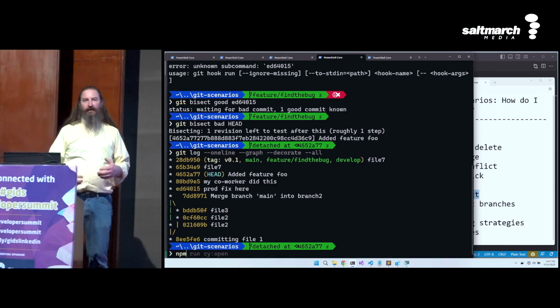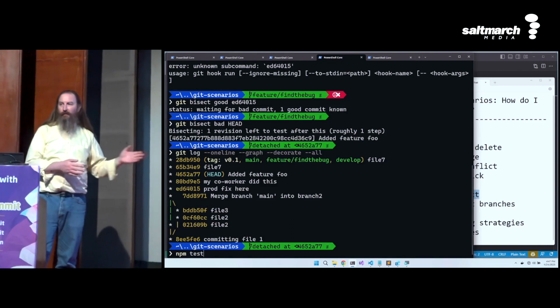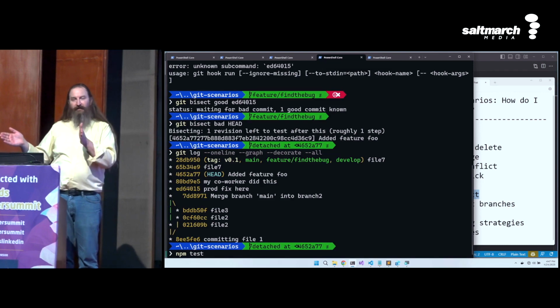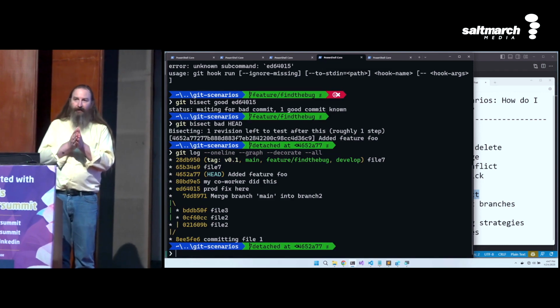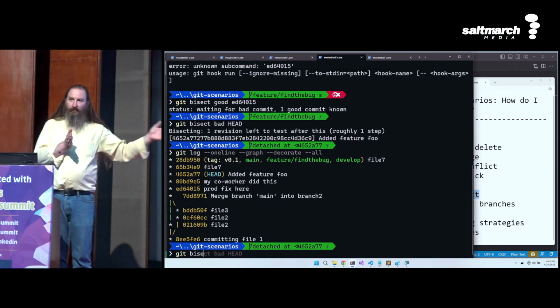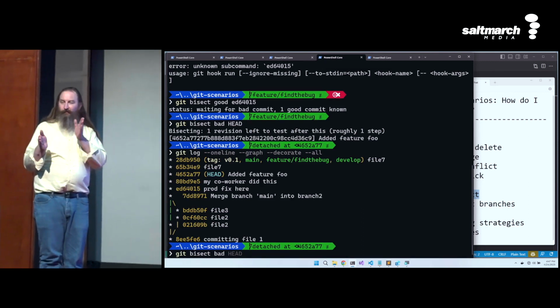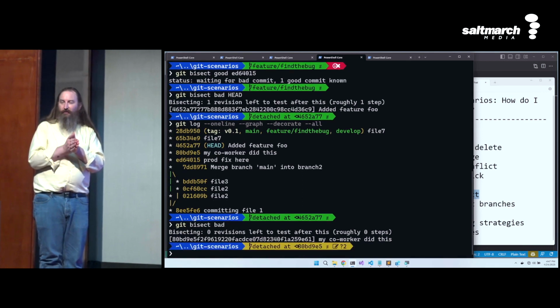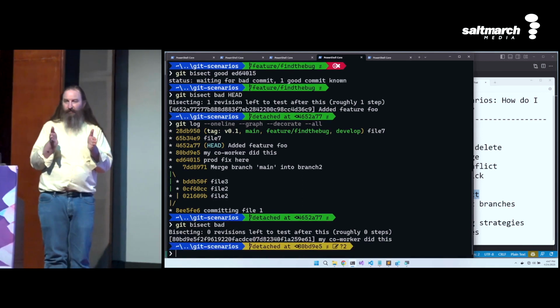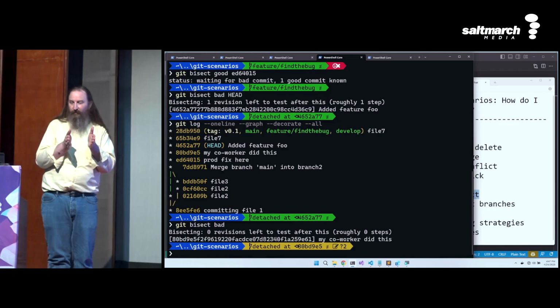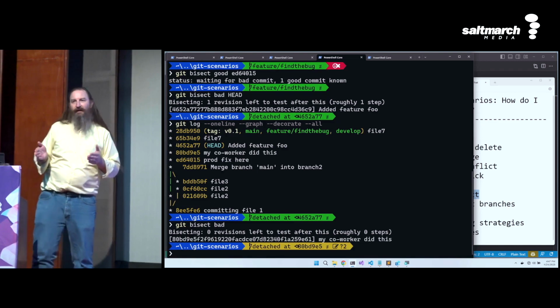Okay, so Git's going to say, okay, let me go pick a new one. We knew that the path was from here to here, and we split it in half. And this part was bad. So now we know that the problem is only from here to here. Cool. So let's split it in half and see if this one is good or bad. Well, in this case, this one was good. So now we know the problem is from here to here. Now let's split that in half. Was that good or bad? Well, that's bad. Okay, so now we know that the problem is only from here to here. We just keep splitting it in half.